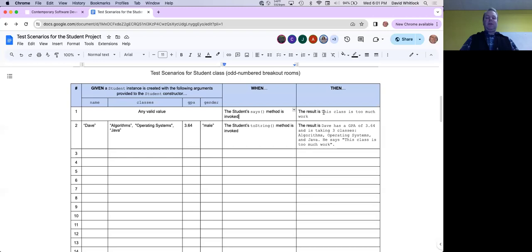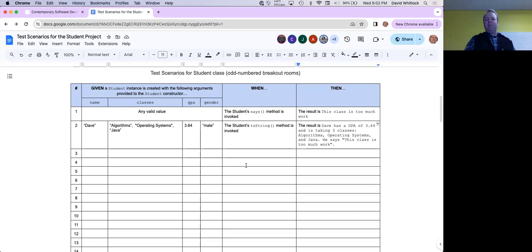Similarly, when you provide that same example from the project assignment, they're not very creative, you provide those same inputs to the constructor. When you invoke the toString method, then you'll get that example that was specified in the assignment in terms of how that data is formatted. If you are part of a group working on the scenarios for the student class, your job will be to discuss what your expectations are. For the given inputs, when you perform something, it's probably just the toString method, or maybe not. Maybe if there's a bad value, I throw an exception or something. It's up to you. I don't know what the right answer is here.